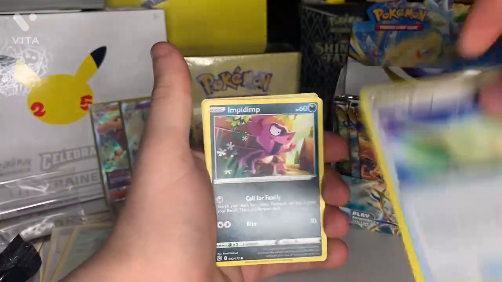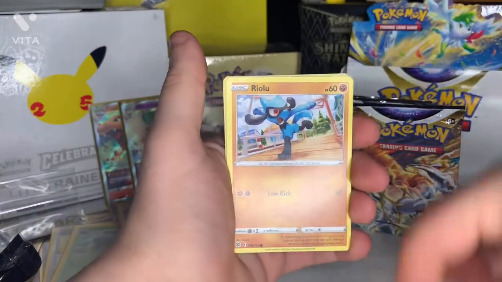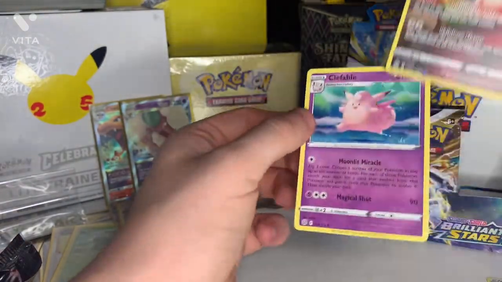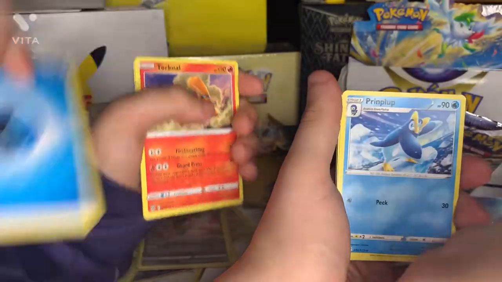We got a Blunder Policy. We got an Impidimp. We got a Magmar. Beautiful. We got a Riolu. We got a good old Burmy. We got a good old Staryu. Yay! Another character rare back to back. We got an Alcremie. Oh, we got a Psychic Energy and a Water Energy.